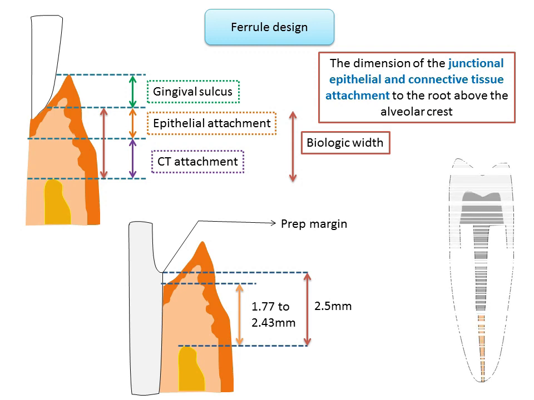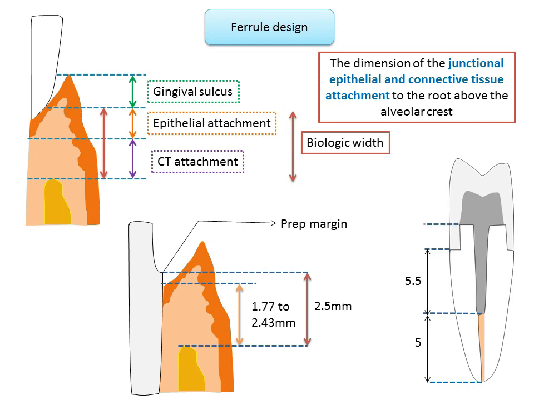In a tooth restored with post and core and a properly designed ferrule, the measurements would be as follows. The length of the gutta percha till the apical region would be about 5 millimeters. The post would extend from the region of the gutta percha to the base of the ferrule, which would be about 5.5 millimeters. The ferrule would have a height of 2 millimeters.